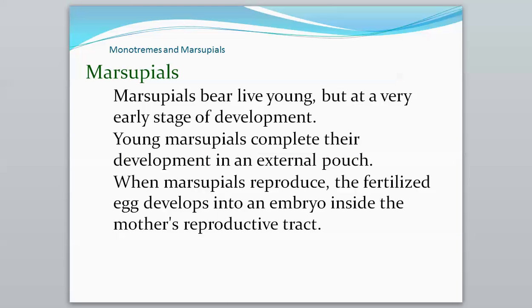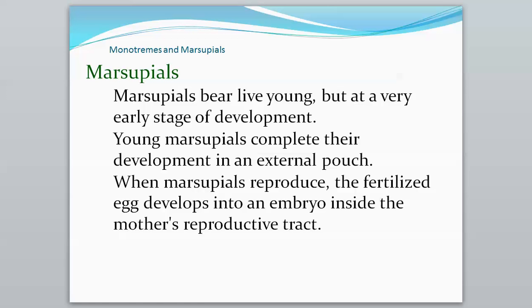Our next one is the marsupials. Marsupials give birth to live young. However, they give birth at a very early stage of development. When they give birth, their young are extremely tiny. They could not live for themselves at all, and they would die almost instantly if they did not have the mother. Young marsupials complete their development in an external pouch. So they live inside of a pouch.